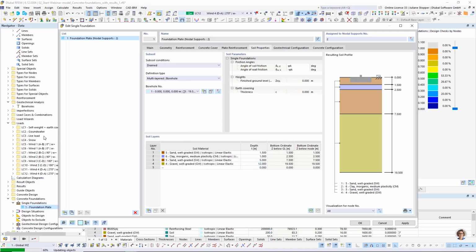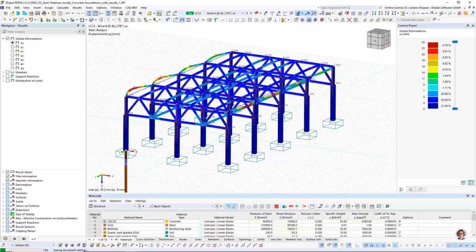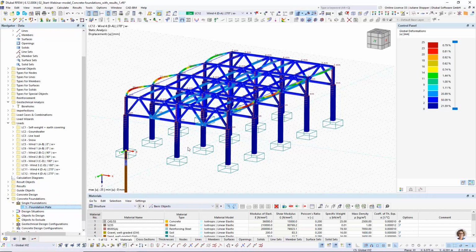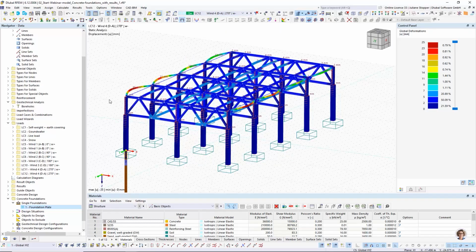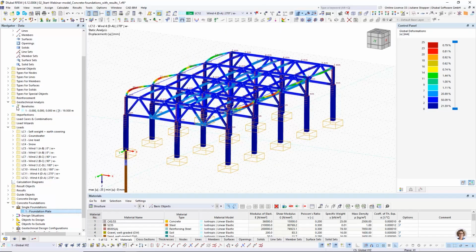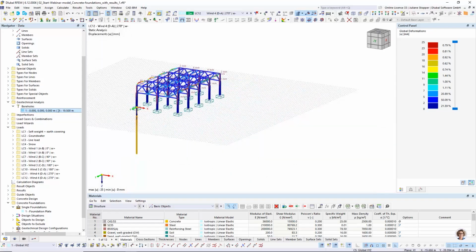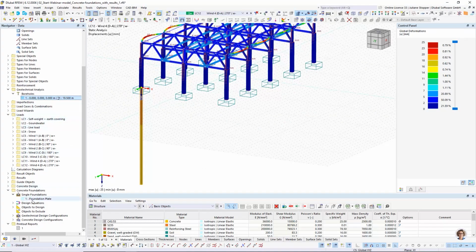Yeah, the results are deleted then. What we see here now is the static analysis for the superstructure. Only the concrete foundations results were deleted. So here we see our borehole. It was created, and these foundations now would use this borehole.